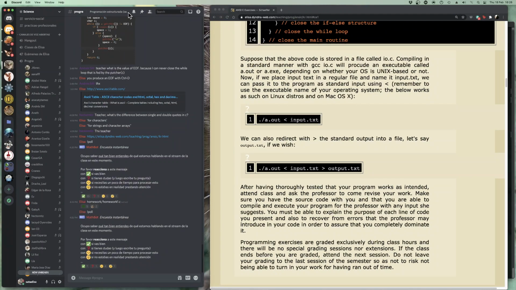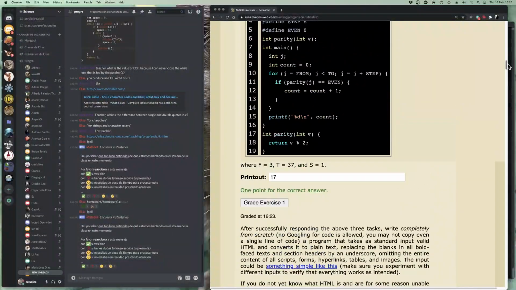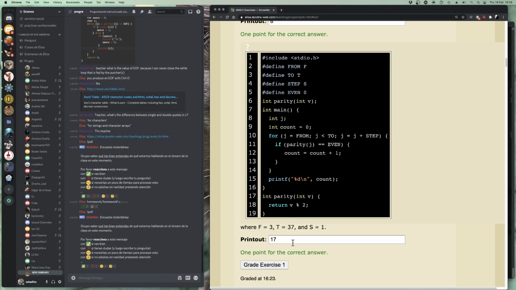Collaborate. Don't copy anybody's code, but talk to each other, talk to me. Also, don't ask anybody, hey, what did you put in question 1? Their value is not going to be the same as yours because they have different numbers here. Just ask them how did they do it.